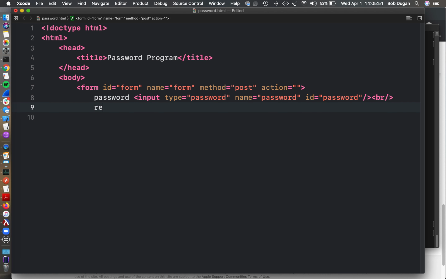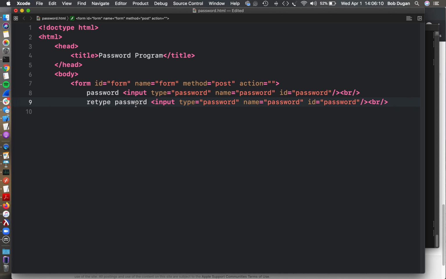Okay, and then we're going to say retype password. And we're going to repeat this input tag, but we're going to give it a slightly different name, a slightly different ID so we can check it. So the ID is going to be retype password.